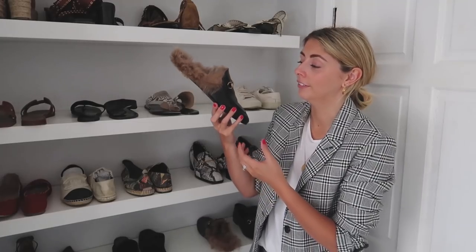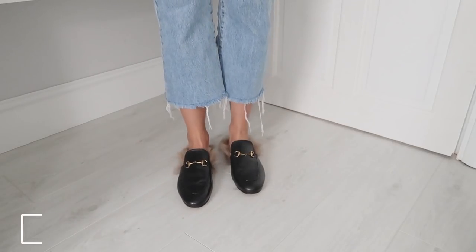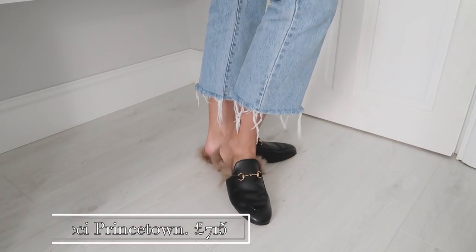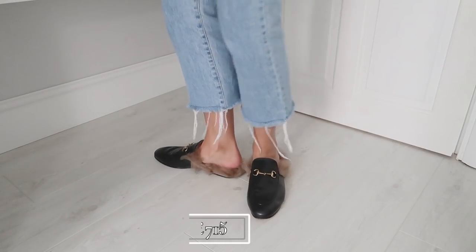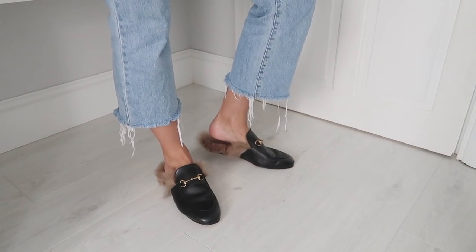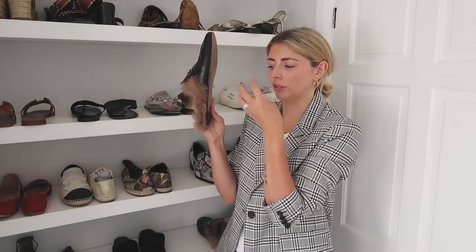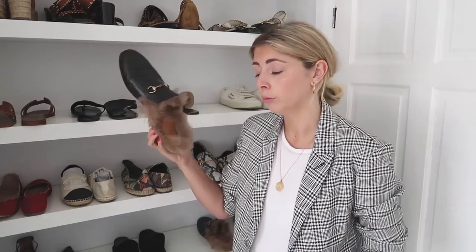On to the Gucci loafers, of which I have two pairs. I'm going to start off rather controversially with these — they have mixed reviews, and I know if you'd shown me these a few years ago I'd have said take it away, it is the most hideous shoe I've ever seen. But as with most things these days, Instagram made it into a thing and I fell in love. They were very expensive — I think around £780. Are they worth that? Probably not, because you can't really wear them in the rain as the fur touches the floor and soaks up the rain. But I love them — if we all liked the same stuff, wouldn't life be boring?